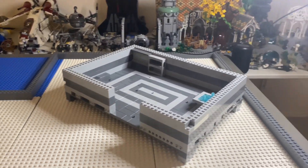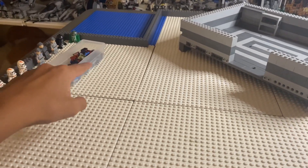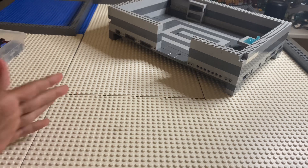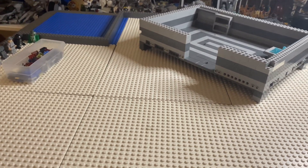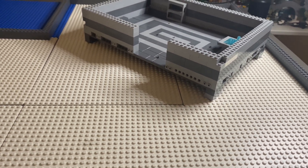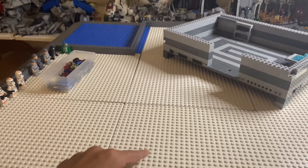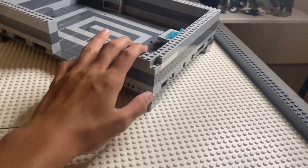I think I'm gonna have the river kind of come out from here and then just go into the lake — just a small river. Either I'm gonna have a small river or a super big one with a little bridge over it, but I'm leaning towards the small one since I haven't done this before. I'd rather make it small with a lot of detail than just big with a bridge and not as detailed.